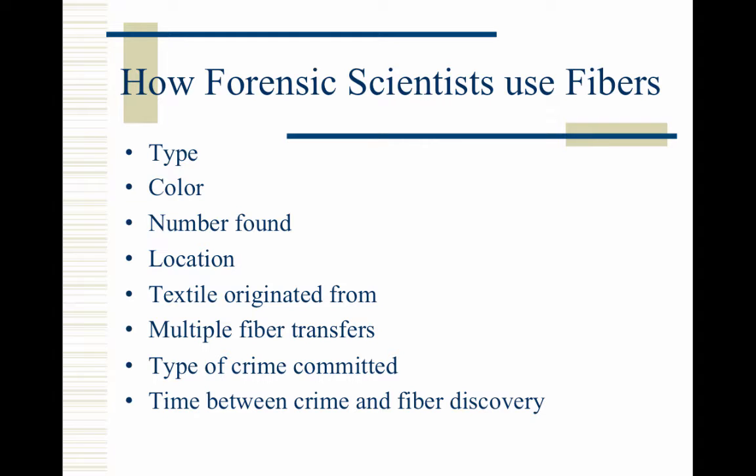The time between the crime and the discovery of fibers is important. Is it an hour? Is it a day? Is it a week? Unfortunately, the passage of time greatly reduces the effectiveness of fiber evidence. Fibers fall off, unrelated fibers are picked up, unless the fiber location has been undisturbed. For example, an item that was immediately bagged at the crime scene, an item of clothing, or a room that's been completely sealed off and undisturbed.